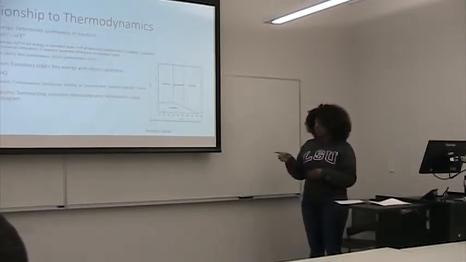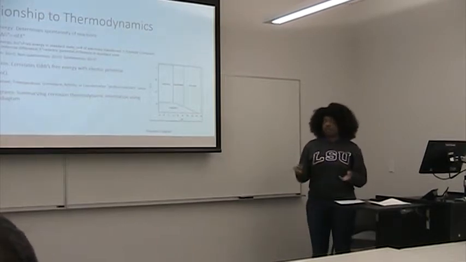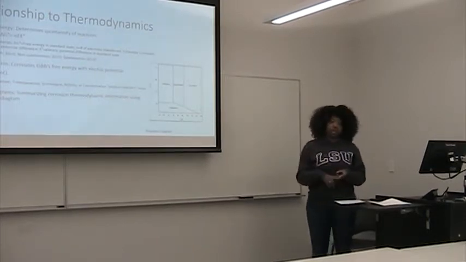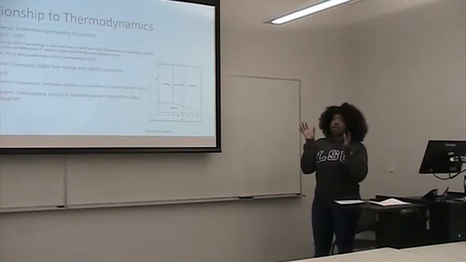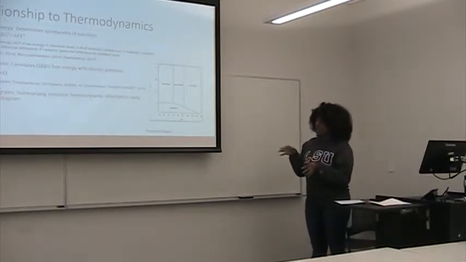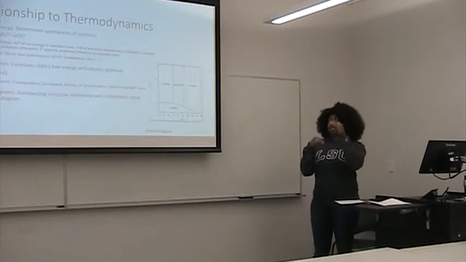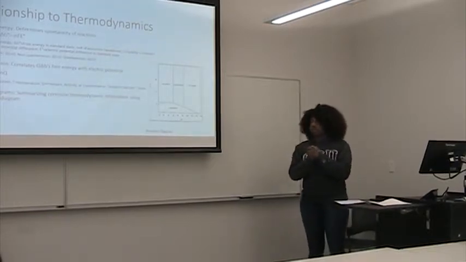And you're going to use Q, which depends on what you're actually reacting. It could be a gas, it could be a solid, or it could be a liquid. And then you're going to use the product of your products and the product of your reactants, and you're going to put it in a ratio. That's how you relate that to the electric potential.